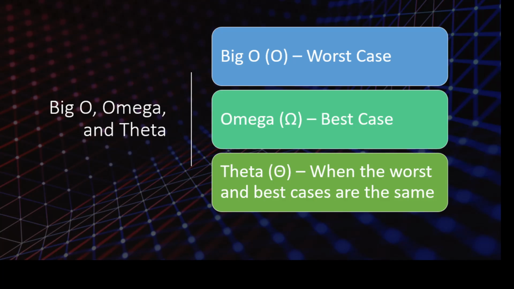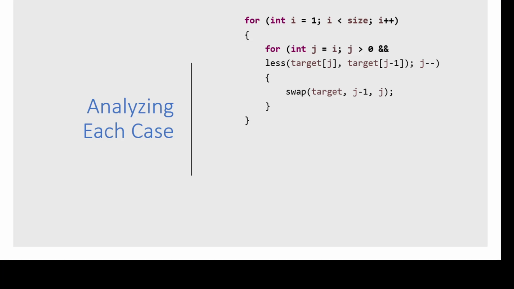So the trick to doing this analysis is we have to analyze through all of the different cases and see where things fly. If we look through this algorithm when the value is already sorted, in real numbers it's actually doing 4 comparisons and 0 swaps. So we can look at each of the big expensive operations inside of here. It calls less a total of 4 times, and it calls swap no times because the thing's already sorted.